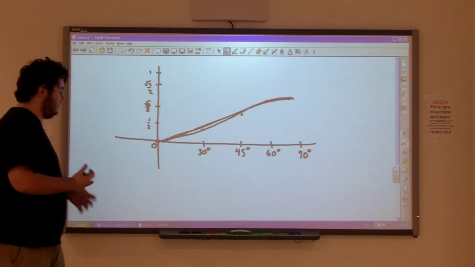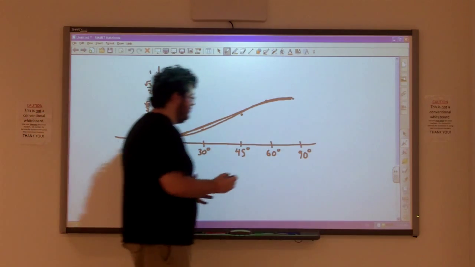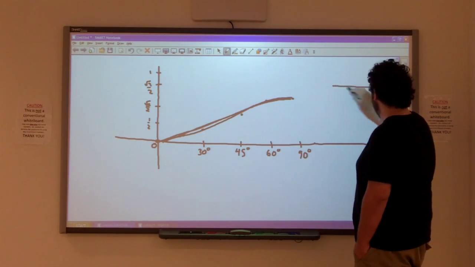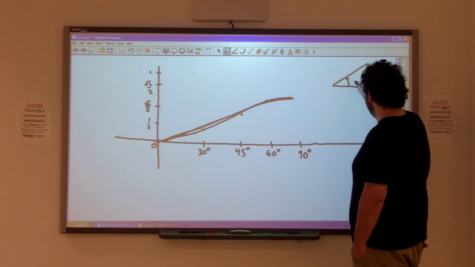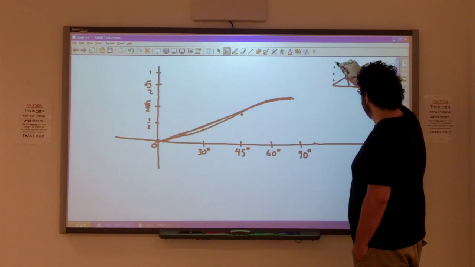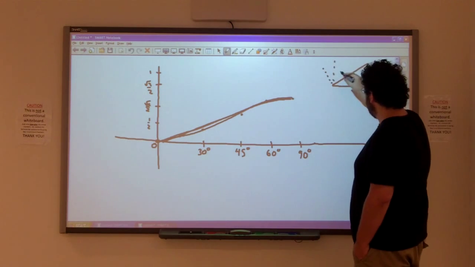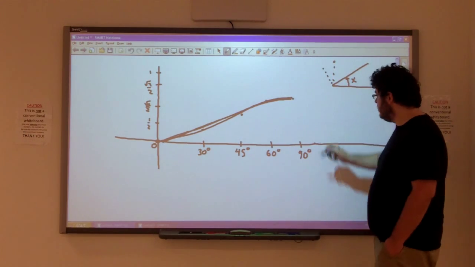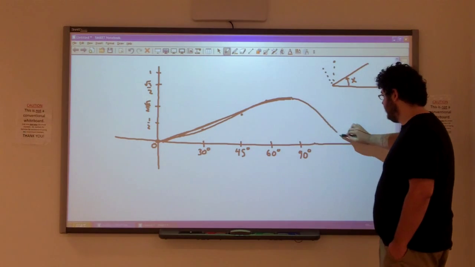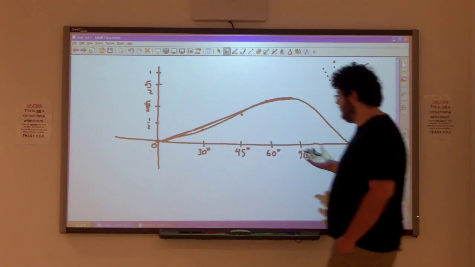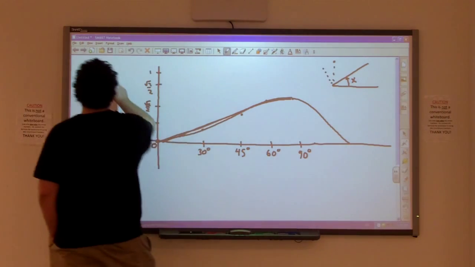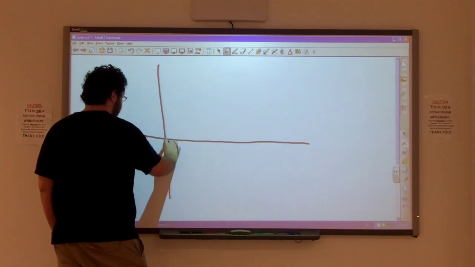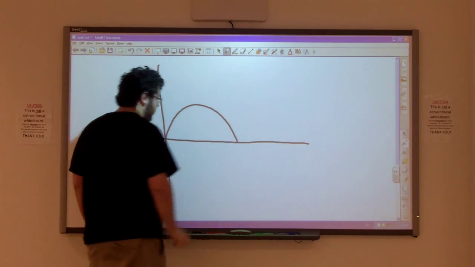So what happens if we start going beyond 90? Well, we see the same pattern start to appear. If our triangle goes from being like this to eventually being a 90-degree angle and then back around, what happens is the sine starts going back down because it's never going to be greater than it was here. So it starts to decrease, and it decreases in the exact same manner. So if we were to plot this even larger, we would see that the graph actually does something like that.